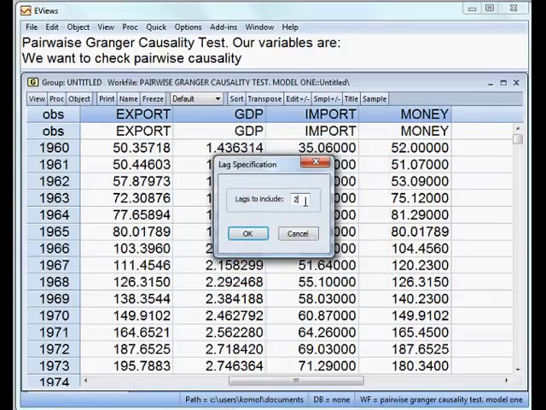Okay, here first I choose lag 2. First I start with lag 2 and see what happens. Okay, I press OK.